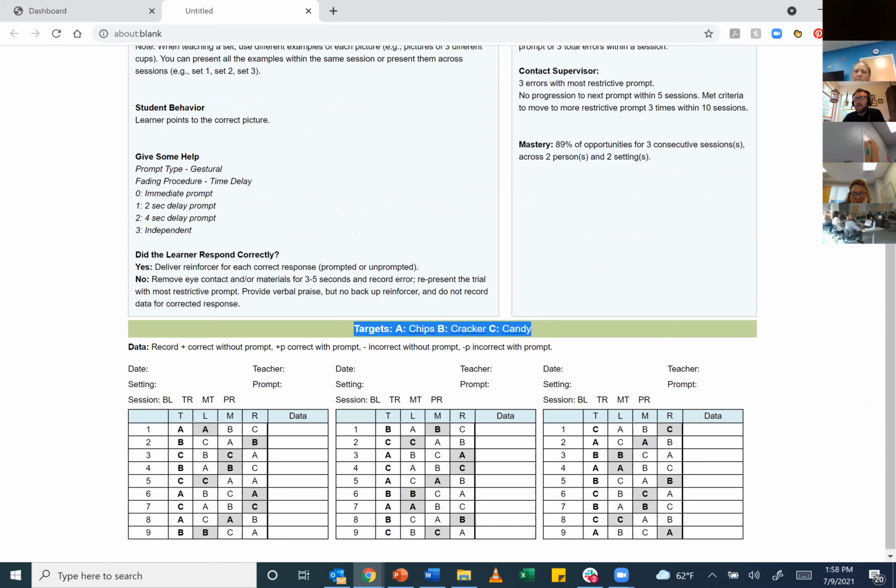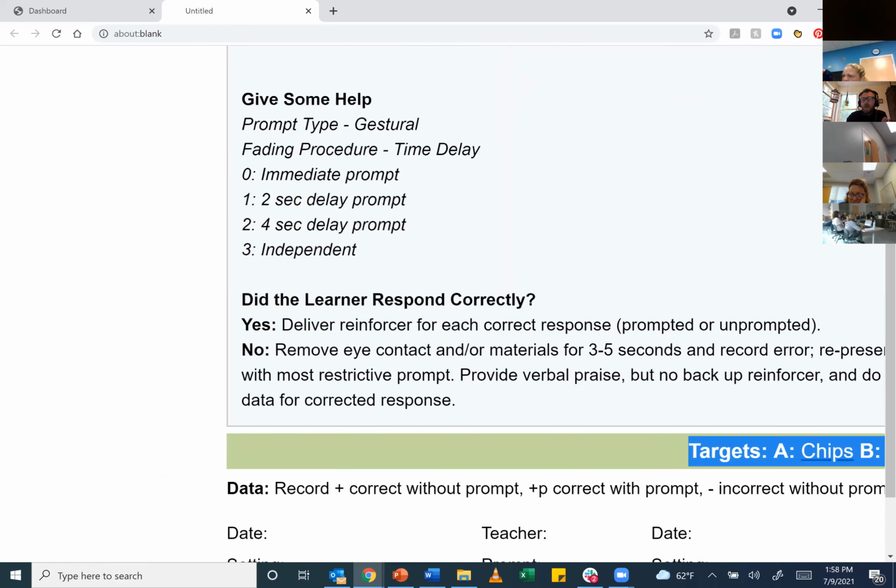This data sheet that you're looking at is utilizing an errorless teaching strategy where we are going to go from the most restrictive prompt, which is the immediate gestural prompt for this lesson, for this data sheet right now. You can see that right there. So I'm going to run a series of teaching sessions at that prompt step where I'm going to be immediately prompting the student to select the right picture, because that's what this lesson plan is. And then the next teaching session, I'm going to do a 2-second delay.